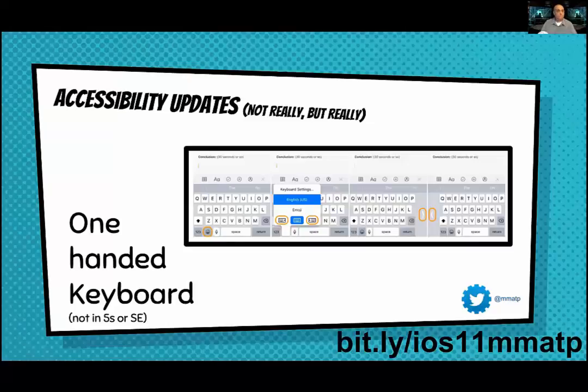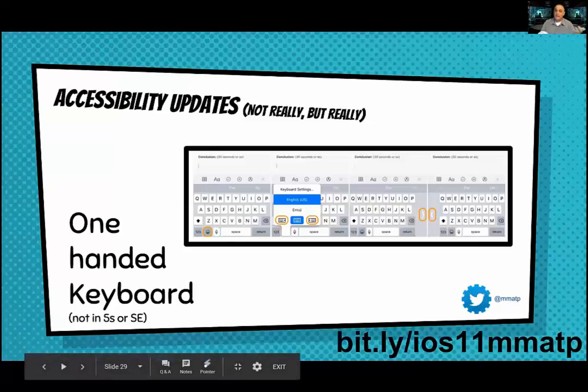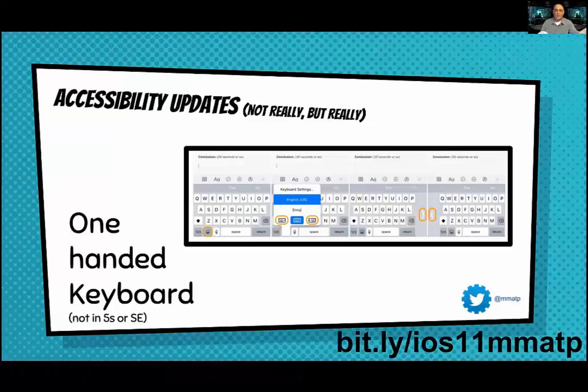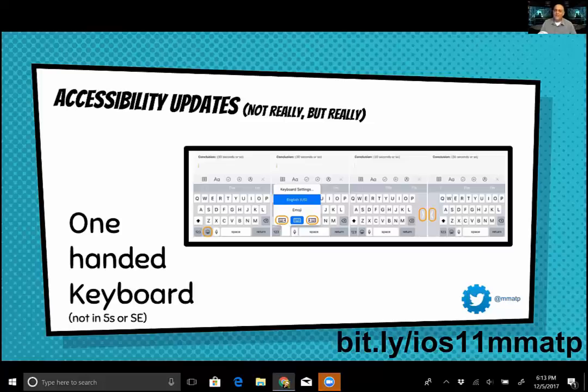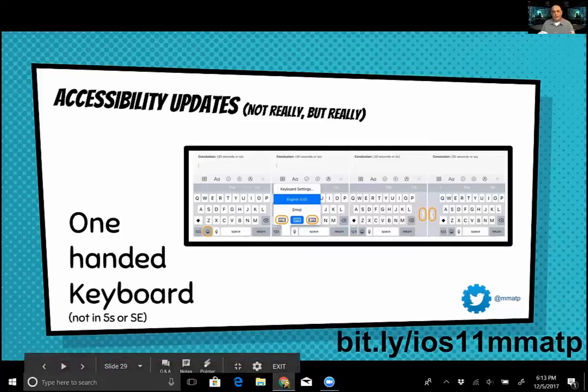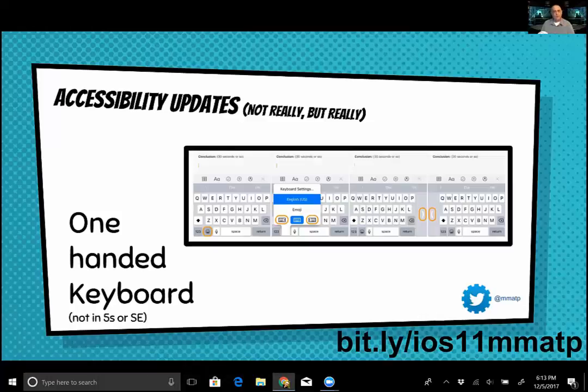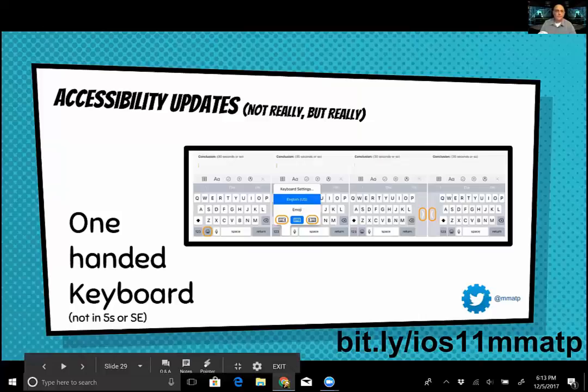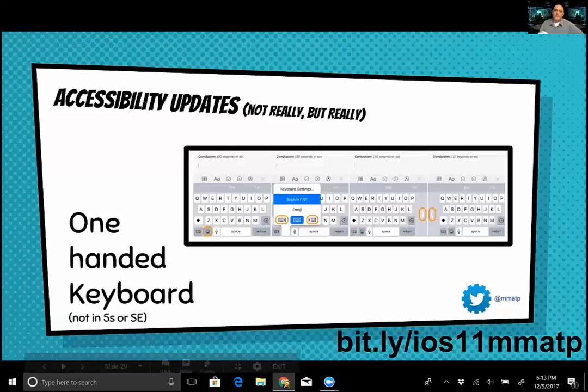But on every other device that was on that original list, there you go, Kristen. That's such a cool little feature. This idea, and you think about it, our phones got bigger. How many of us try to text with one hand and it just doesn't work sometimes for what we're doing because our phones are too big? Now you can adjust that and get that ability to switch it over. So that's one of our features, the one-handed keyboard.